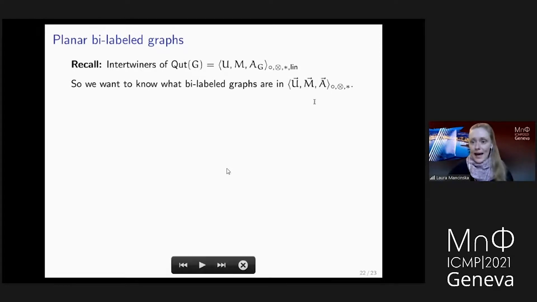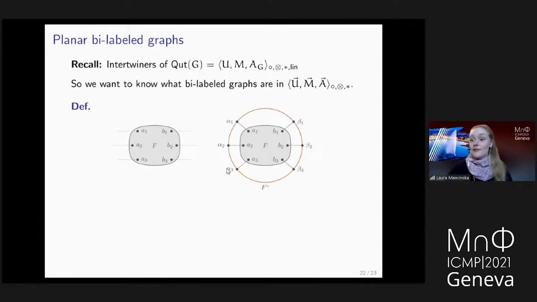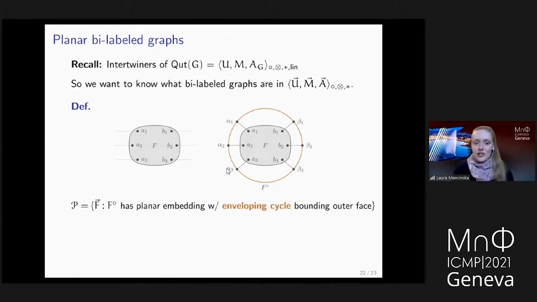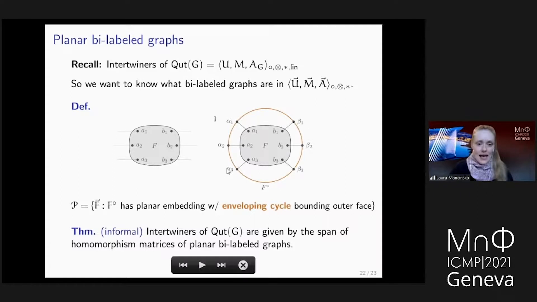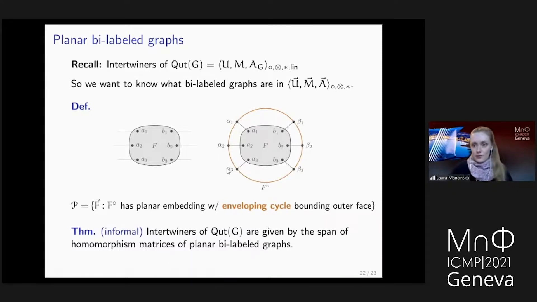We have combinatorial understanding of both these operations and our starting blocks. Then it remains to say what is the class of bi-labeled graphs that these generate. Intuitively, it turns out that the class you get is what we call planar bi-labeled graphs. Not only does the graph need to be planar itself, but also this full drawing of wires needs to be planar — you need to be able to draw it without any crossings of wires and edges, or wires and wires. So the intertwiners of the quantum automorphism group are given by the linear span of the homomorphism matrices of these planar bi-labeled graphs — things that you can draw without crossings.